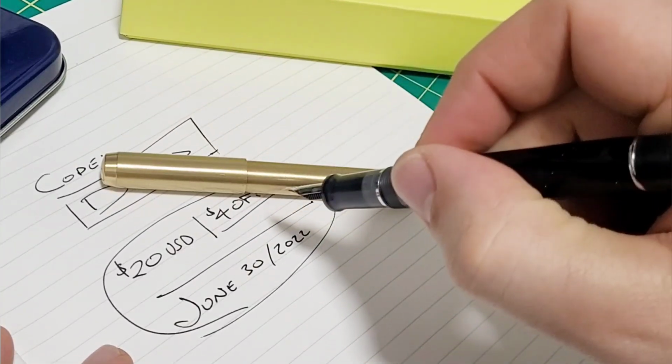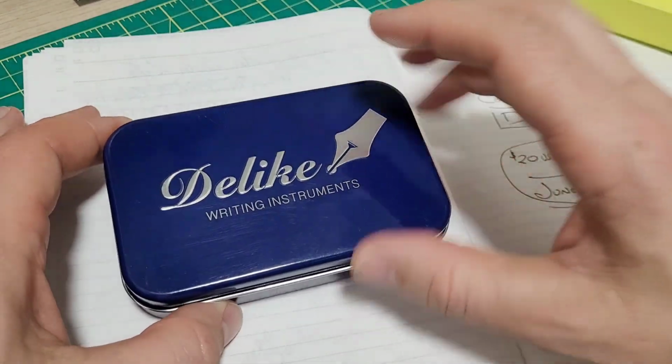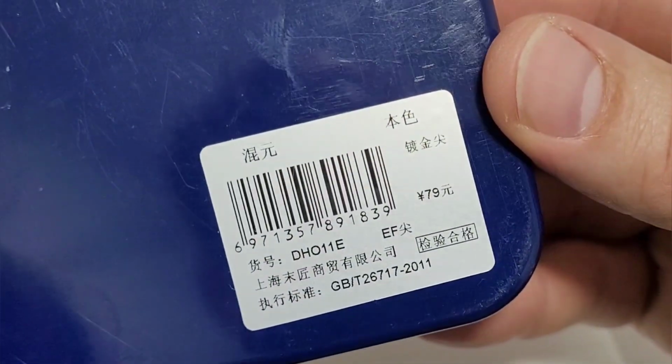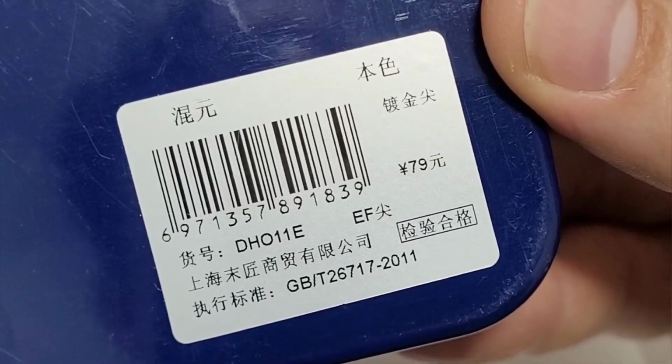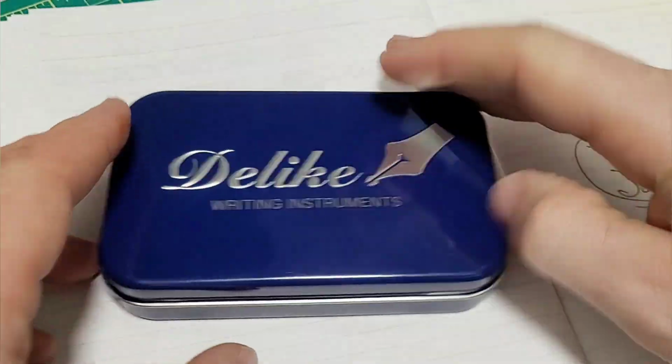Let's get to the pen review. So this is what we're checking out today. This is from Delike. I believe it's called the Hunyuan, and it's a little brass pocket pen, as I mentioned there. There's some information here on the bottom. I'm not very fluent, so not sure what that means, but it is an extra fine nib. Comes in this nice little tin.